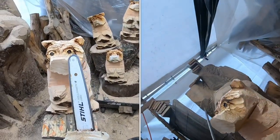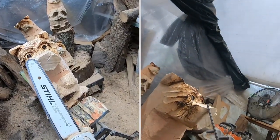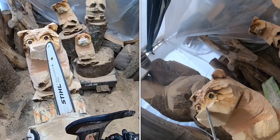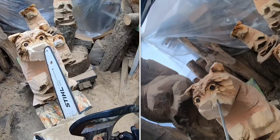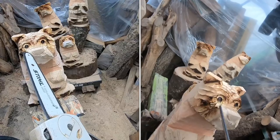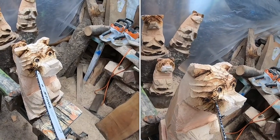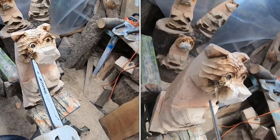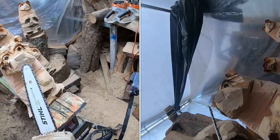Cut that nose in. Okay, now I'm gonna come up here and start kind of high with the bar and kind of come down. So like he's got a smile up there. Tough though, because I would have left different material if I was thinking.